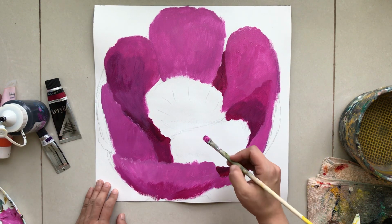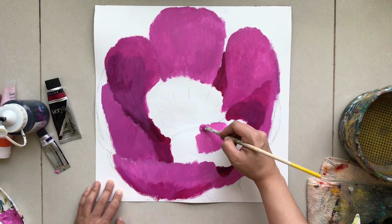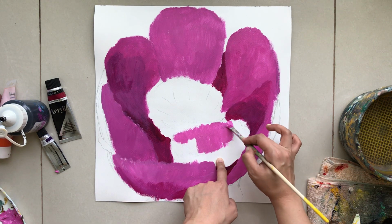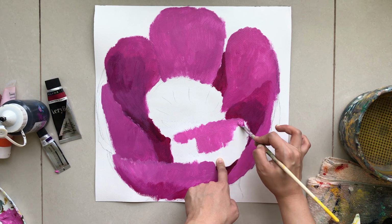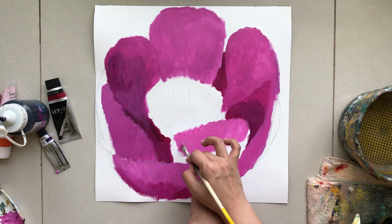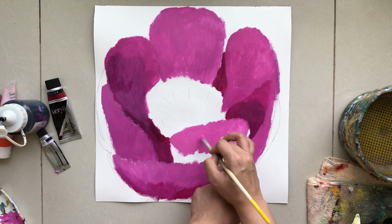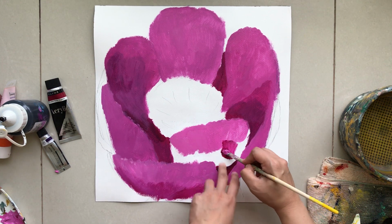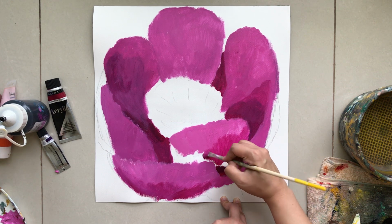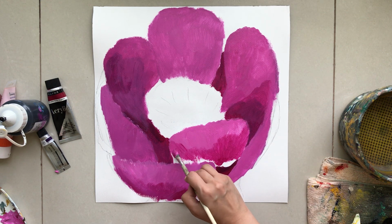You can actually tell. All right, so here we go. Just going to go for magenta here. And as we go down the petal right here, I'll be using more permanent or deeper magenta. As I told you guys, this is the underpainting. So we will go over it later. This is not the final look of it anyway. Okay, now I'm gonna go darker right here. But I'm also trying to kind of blend the colors. And later you will see the separation of petals because we will be highlighting it.